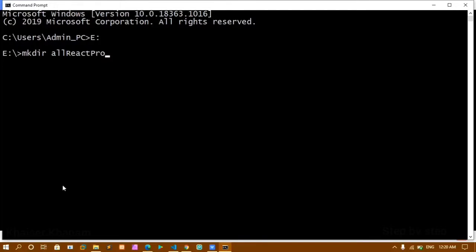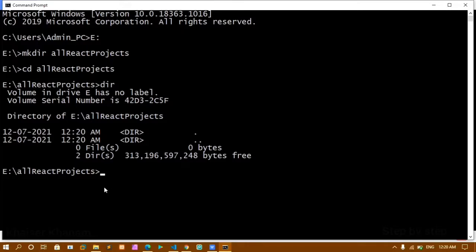Then I'm going to cd all React projects. You can make your project in any directory. I'm just going to make all the projects in my E directory in this folder, all React projects. Here if I do dir, you can see I don't have any file. Now inside this directory I want to create my React app.